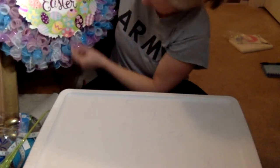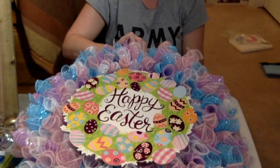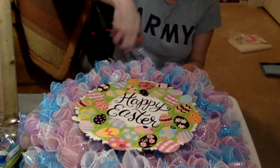And before I lock that in place, I want to take a look and see what it looks like. Move everything out of the way, and I think that'll be pretty good. So we'll attach that to that top ring with the zip tie, clip that end off.